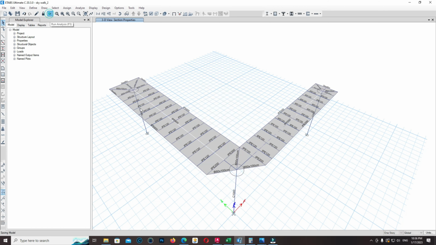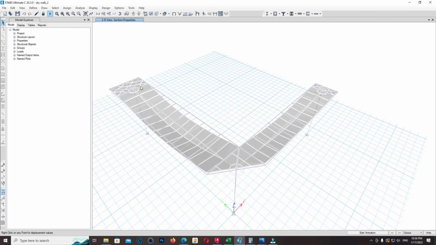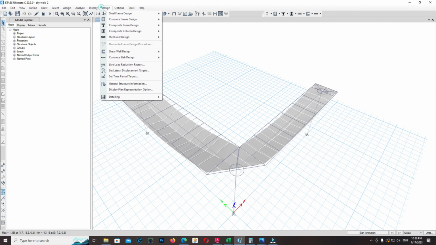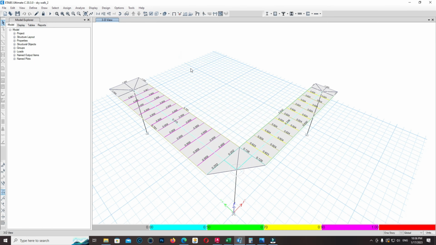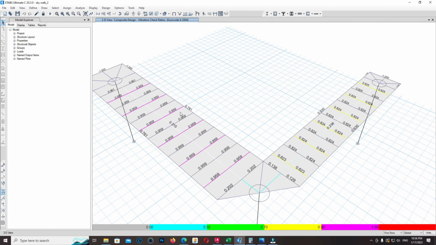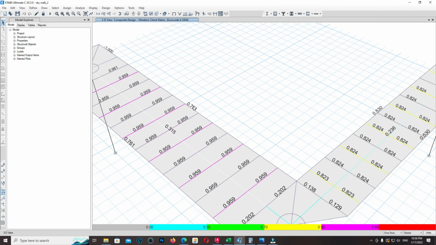Okay, run analysis again, and click on composite, start design again. Okay, you see here the ratio is 76% and 71%.